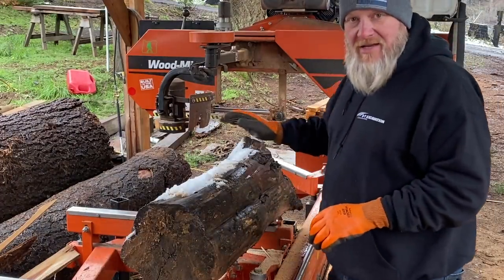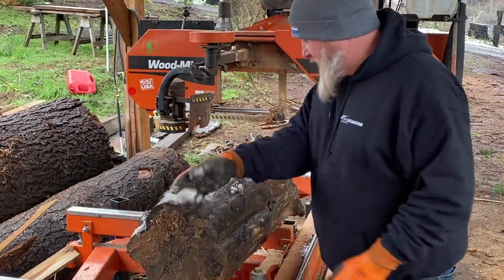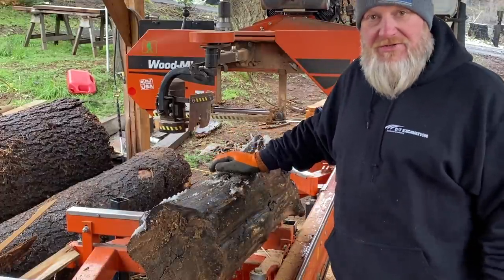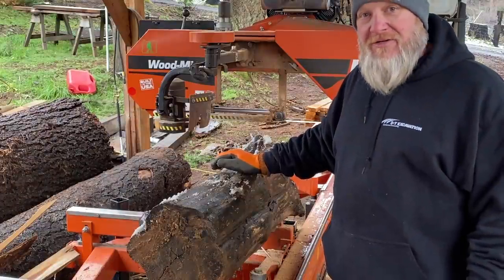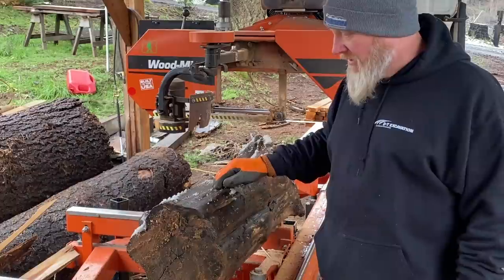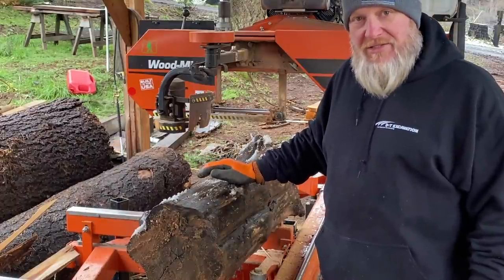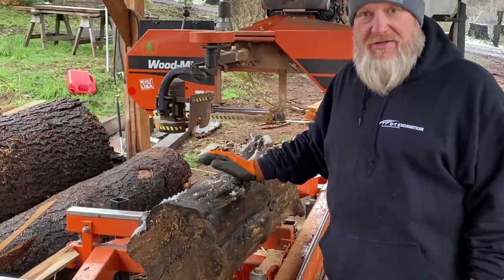Now I've got here a very rough looking piece of madrone that the rest of this I milled up probably close to 6 years ago with my Woodland Mills HM126. That was my first sawmill, and this log was the first piece of wood that made me realize I could make money doing this. This log right here literally changed everything for me.